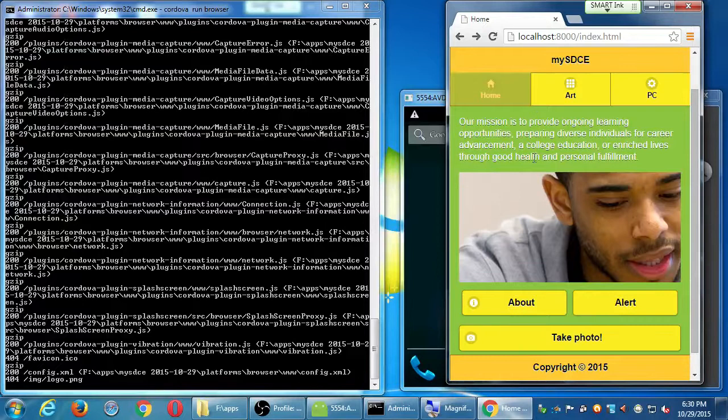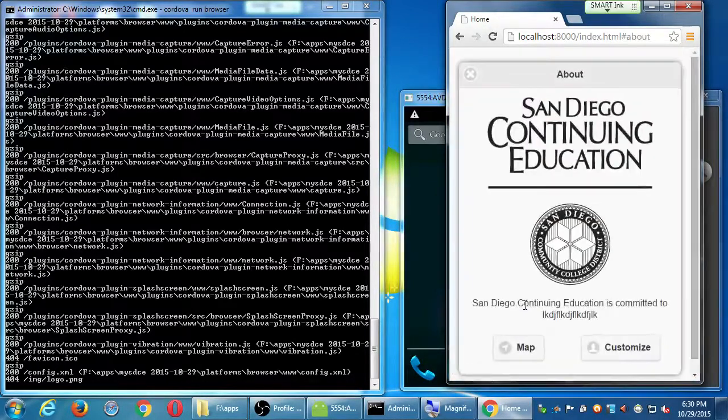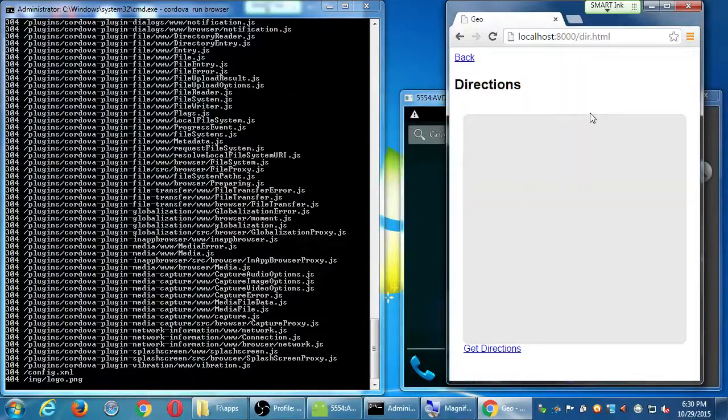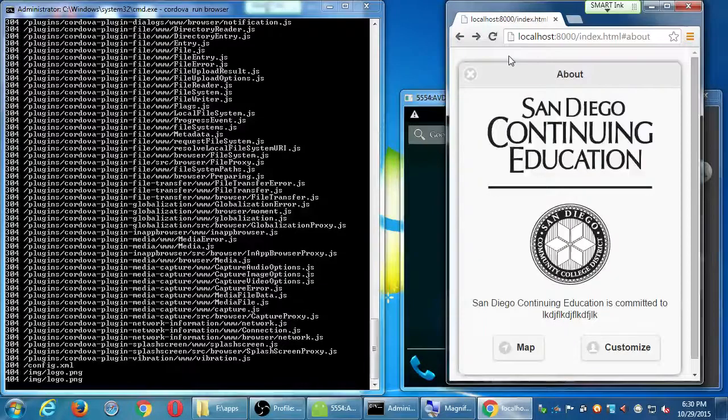One thing that I am worried about, that came up previously, is that if we go to About and we go to Map, the map doesn't seem to work anymore. So I have a fix for that, but this is something we'll need to work with. The map doesn't work anymore. I have tested it also on my real device, and when I try to open that screen it doesn't behave.